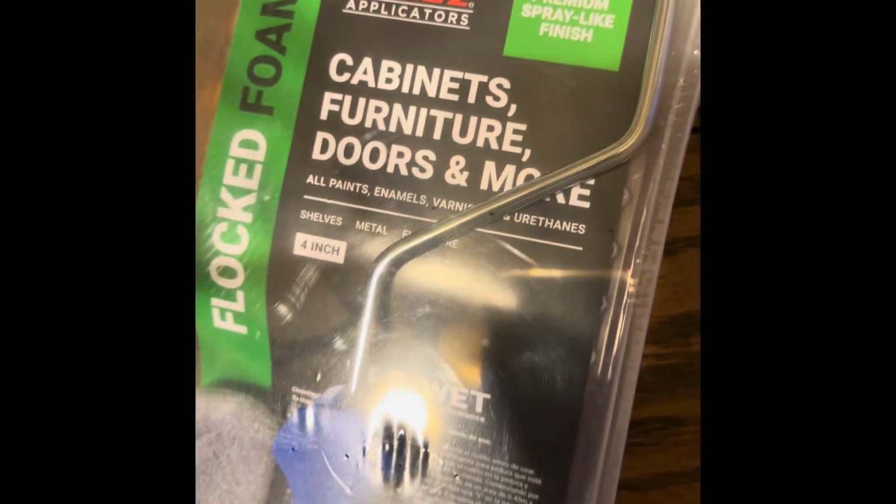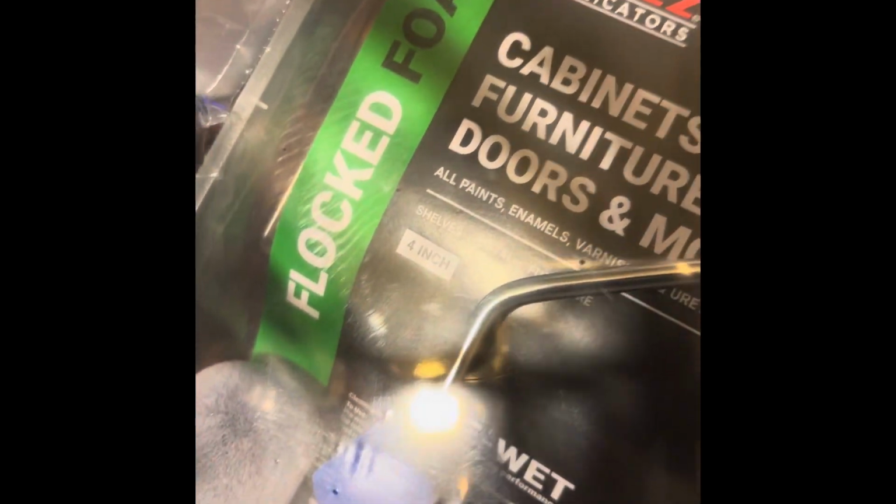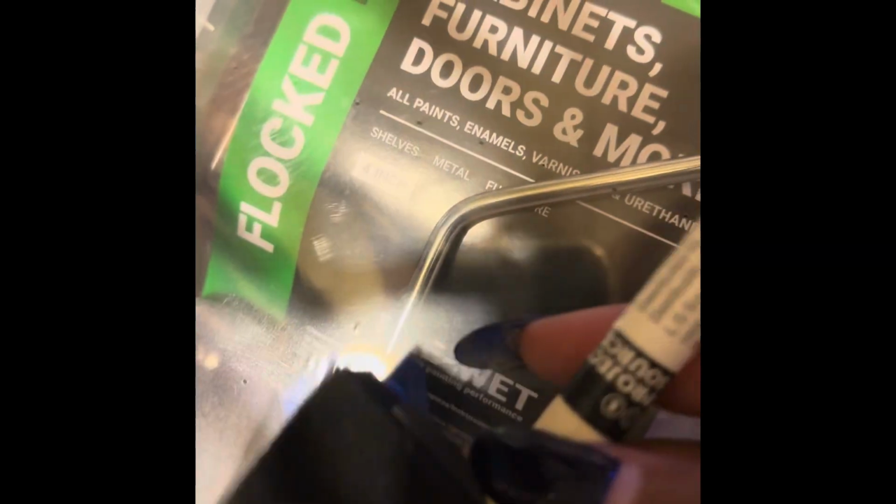Alright you guys, so I am going to be painting this table, y'all. I just love it, and these are the items that I got. I already had some stuff here, so I don't really need too much of it. So I got me a small little paintbrush, small little paint roller, a little thingy here. I got some extra little foam roller thingy. I got one little foam brush.